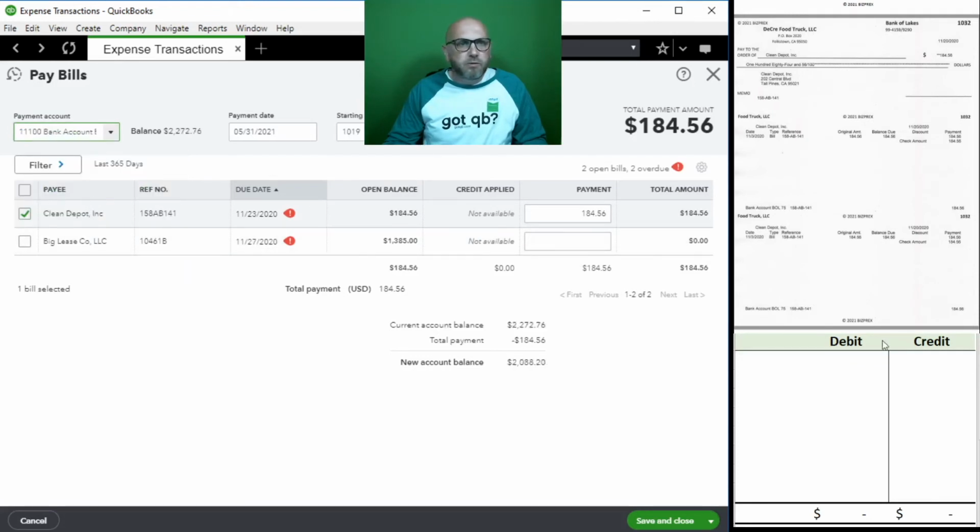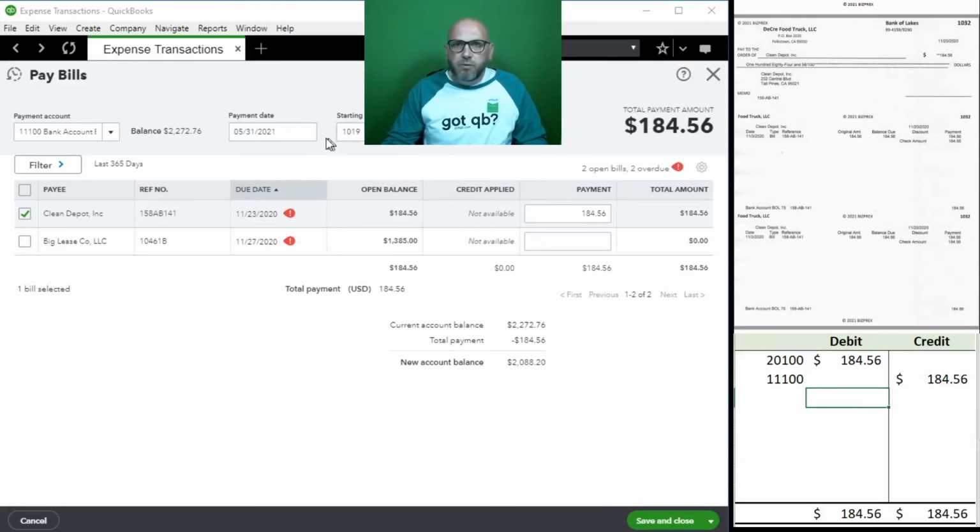Again, once we do it, this is what's going to happen. But until we print this check, it's not going to impact it, right? So again, expenses at this point are not impacted. Liability, in this case, being accounts payable, will be reduced. Liabilities are reduced when they're debited. Okay, what else is happening? Our bank account balance will be reduced because we're paying down this liability using our bank account. So that's what's going to happen after we pay it.